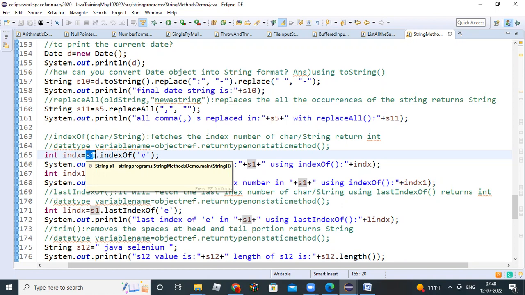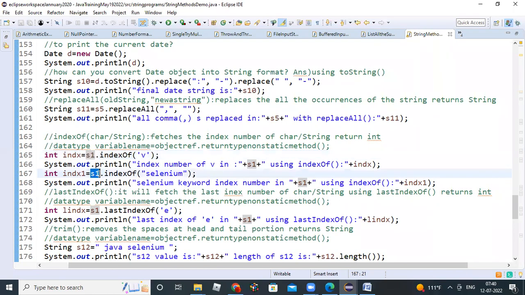So that's how you can find the index of a particular character, or even you can find the index of a word, a particular substring. So in Java Selenium, the index it is finding out, Selenium index is the fourth index. So that will be stored here. So the return type of indexOf is integer.